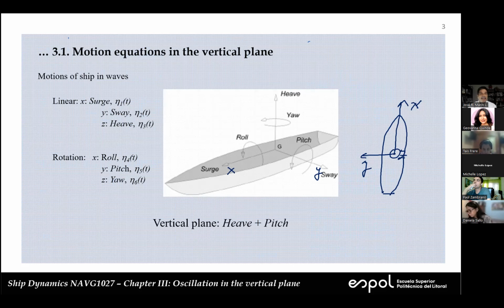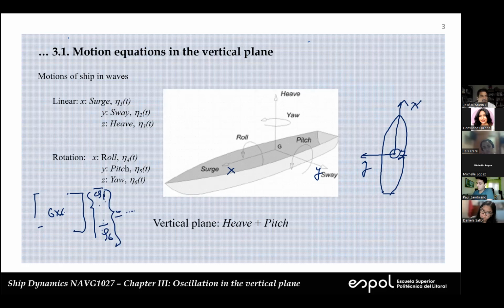Now, since it is a 6 degrees of freedom system, can you imagine? You're going to have a 6 by 6 equation here, okay? And here we have zeta 1 until zeta 6. See, this is the dynamic matrix. Can you imagine calculating natural frequencies and things like that in this case? It's very complex, okay?